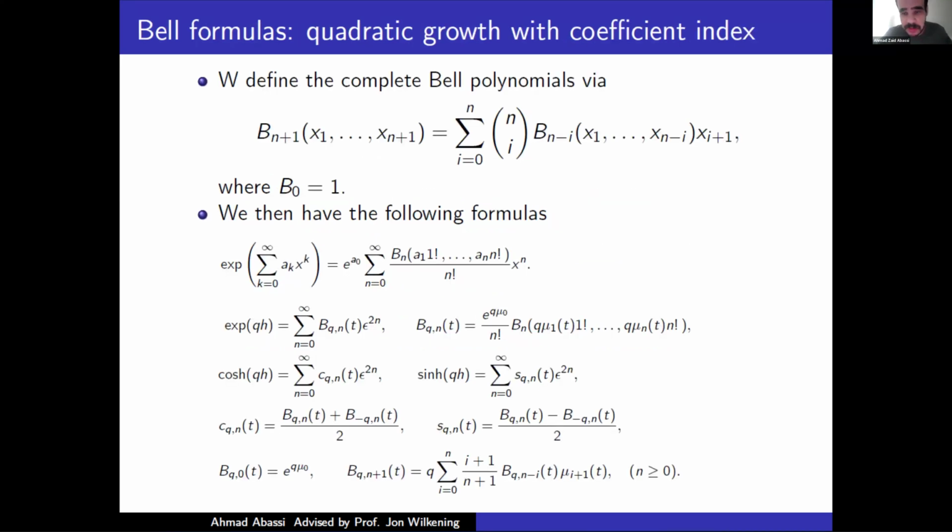And we define the complete Bell polynomials, where B_{n+1} is a multivariate polynomial in x1 to x_{n+1}, n plus 1 variables, recursively via the following, where the base case B0 is just the constant 1. This formula, besides being simple and elegant, is also easy to implement on a computer and not too expensive. In addition to this, through this formula, we have formulas for the exponential of a power series. Through it, we can get the exponential in terms of epsilon of QH, where Q is just an integer. And what happens is we can now write a simple, elegant formula for the coshes and cinches as epsilon expansions, where we have C_{Q,N} and S_{Q,N}, these being the Stokes coefficients of cosh QH and sinh QH. And those are the ones that we basically need to be able to compute this.